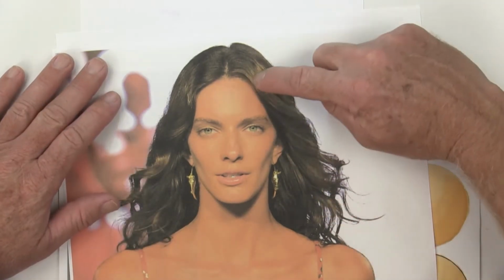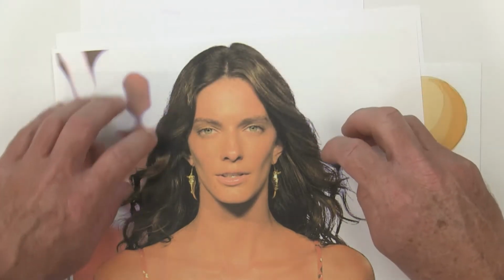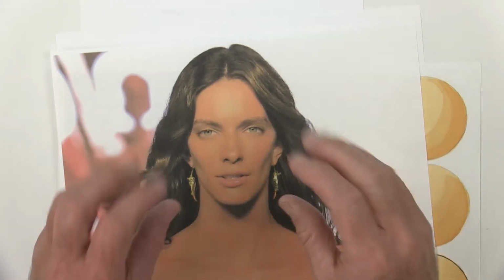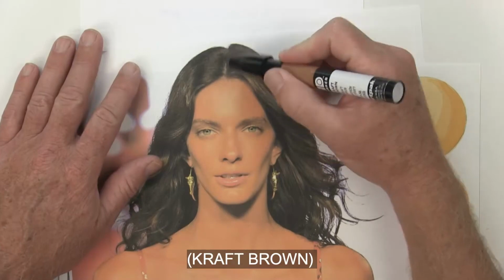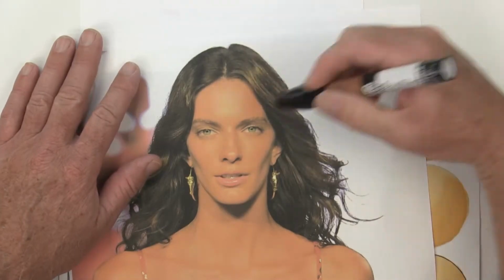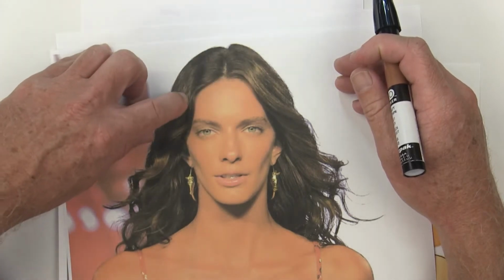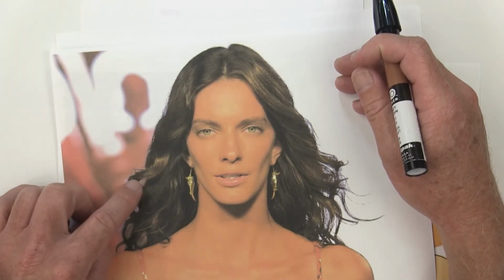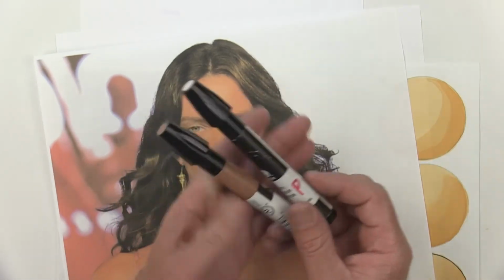Now, if you'll notice on her hair, there's kind of these areas where there's these highlights. So these are the shiny parts of her hair reflecting light back towards the camera. If we were to take mocha brown and just come in and start putting dark blobs of mocha brown, you kind of don't have a chance to go back and get these lighter spots. But there is a trick to getting these while you're putting in the mocha.